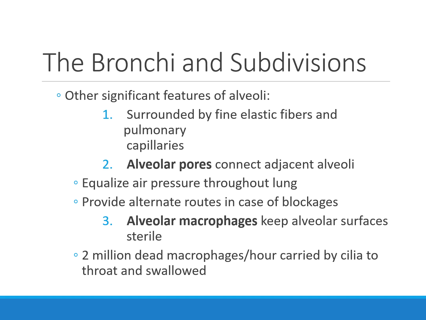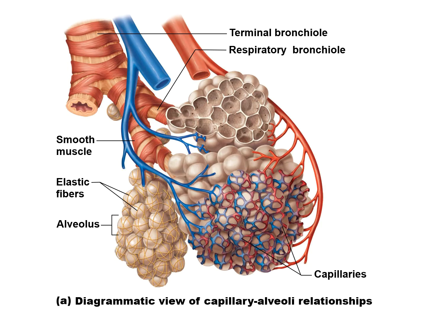So 2 million of them an hour that our alveolar macrophages take care of for us. So there is a gigantic picture of the relationship between the capillary and the alveoli. You notice again with capillaries, we talked about this already. Anytime you look at a capillary and you see red to purple to blue, you know that gas exchange is happening in that particular area.